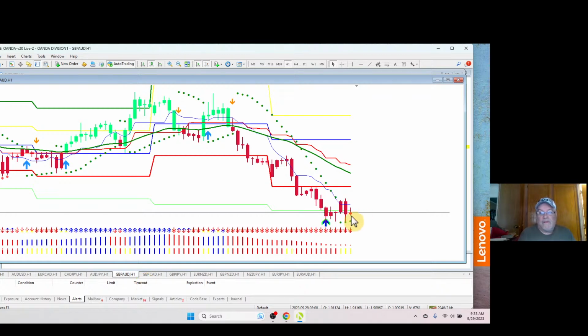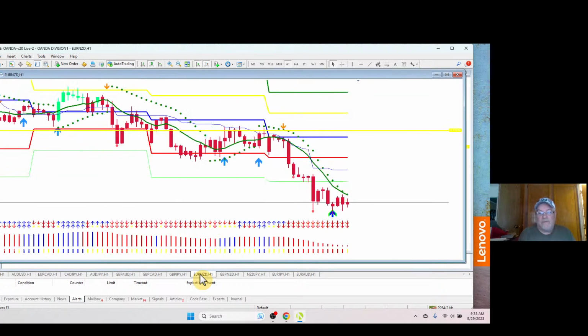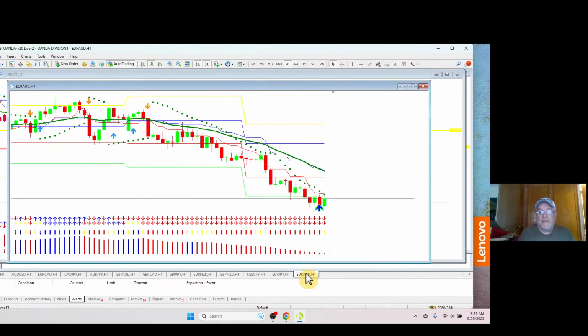The pound Aussie is doing nothing. Wow, is the market even open? I mean, it's open, but it sure doesn't look like it. Euro Aussie is making a move up on the 1 hour, but we have to see a little move up and then a pull down for our chance to get in. You just don't want to get in just because that arrow shows up. I mean, you can do that if you want to, but I don't.